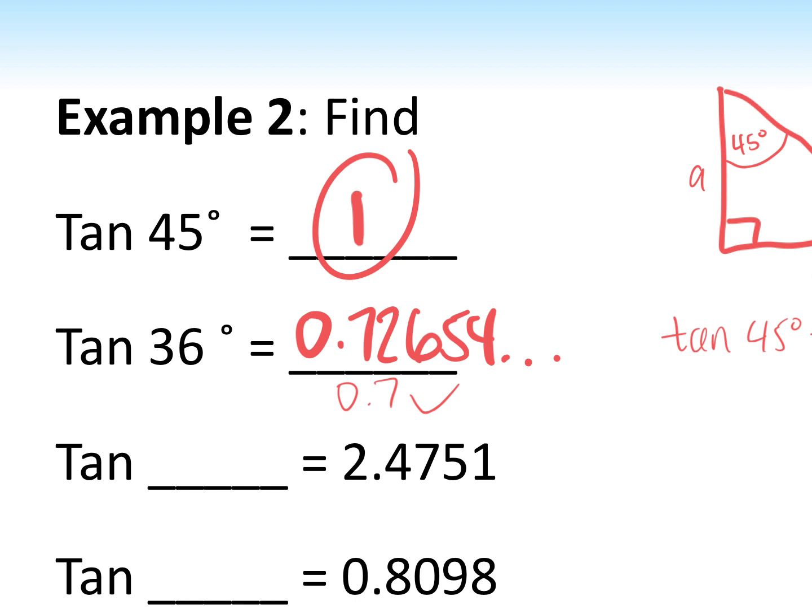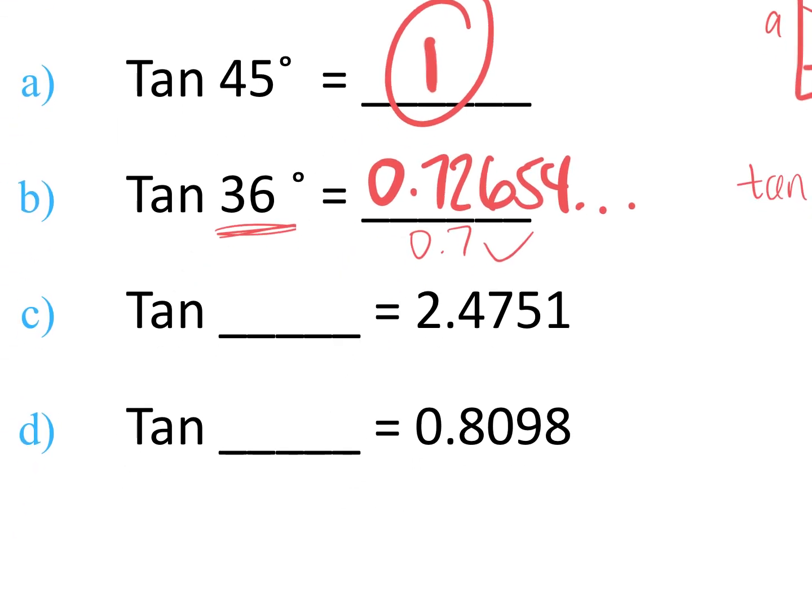But it may ask you for a fraction. But Zach, it didn't give you a triangle, so you don't even know what any of your sides would be for the tangent of 36. Do you see the difference? If it gave you a triangle, you could find the angle that's 36, go across, put that number over the leg that's adjacent.